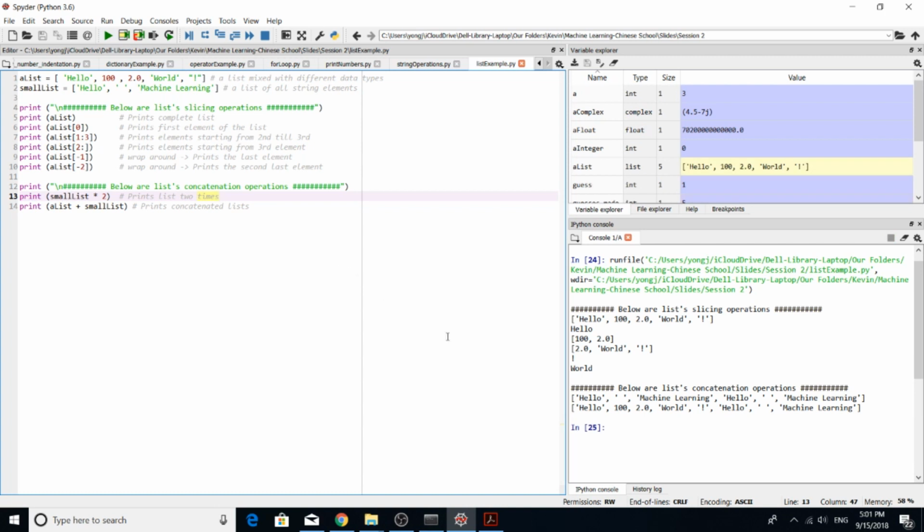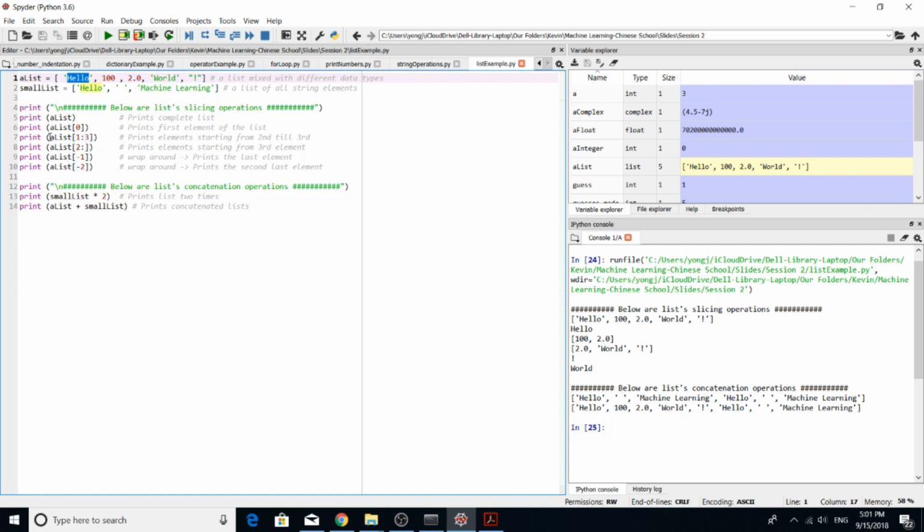And here it runs. This line corresponding to the print list just lists all the elements in the list. Then this one, index 0, gets the first element in the list, which is hello.